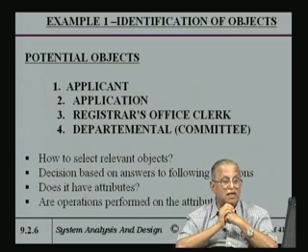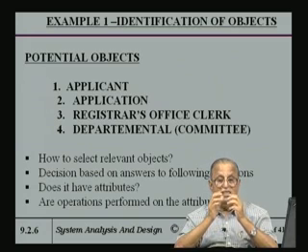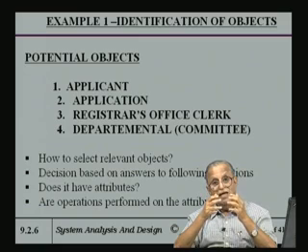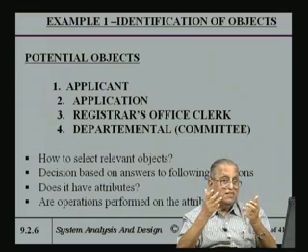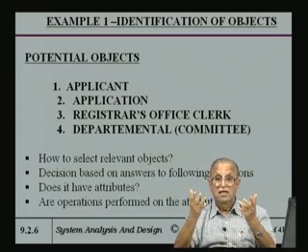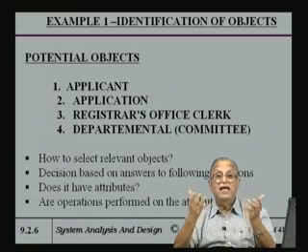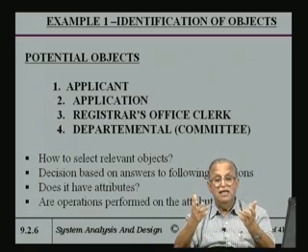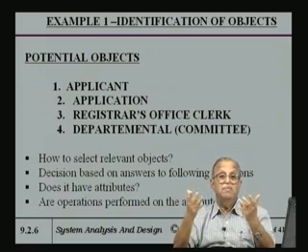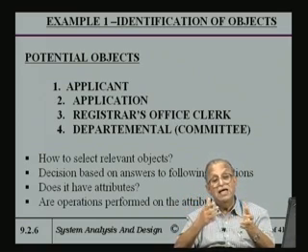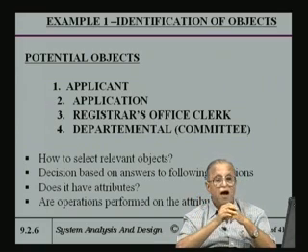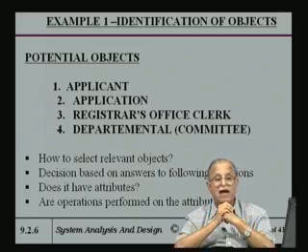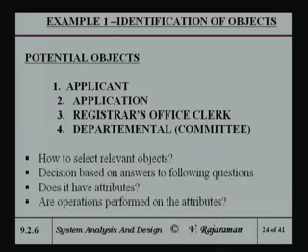So the decision is based on certain questions you ask. In other words, you try to do a filtering based on certain criteria, and the criteria are certain questions you ask yourself as a modeler. Does this satisfy these criteria? If it satisfies these criteria, then I'll take it as a potential object, and then as a real object. Otherwise, I'll reject it. Or, do the attributes or operations apply to it? Now, these are two important questions, right?